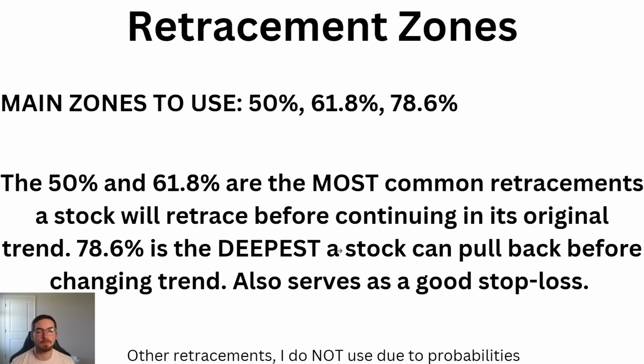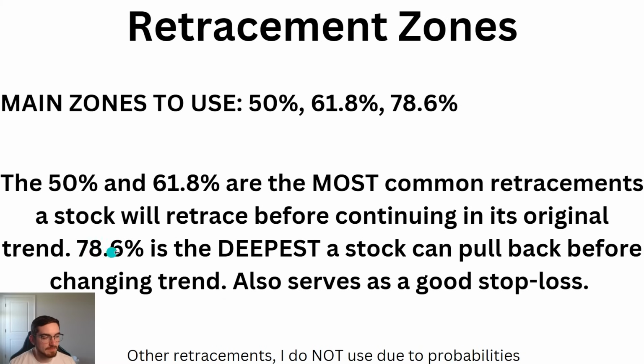The reason why I want to focus more on the 50 and the 61.8% retracement is because if those are the most common, that then puts the probabilities in our favor. Personally, in my experience, yeah, we had that price action at the 23.6 or the 38.2% retracement, but in my opinion, it's not as high probability. That's why I don't pay attention to it. I want to stick to the most high probability retracement areas, which again is going to be that 50% and the 61.8%. And those are where I personally notice the highest probability setups being offered.